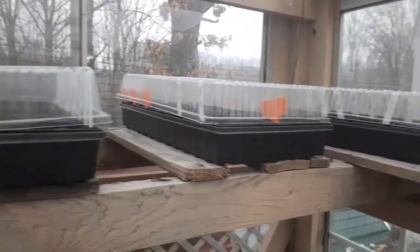We actually needed like 14 of these, but they only had 6. When we get the chance to find some more, we'll go ahead and grab those, and then we'll be able to transfer those plants over to their own little cells. Then we have these larger pots that we will up pot them into whenever they get too big for these little cells. If we have to transplant even further up because of the weather or anything like that, then we will get some larger pots for that. But for now, we've got a lot of plants done.